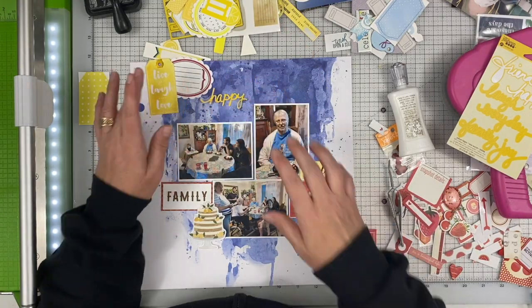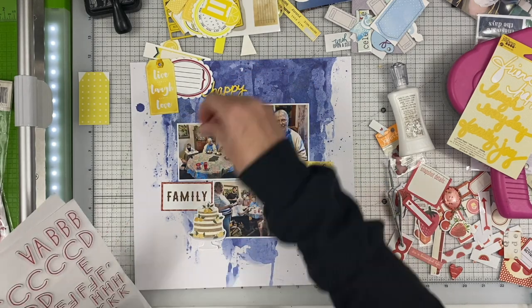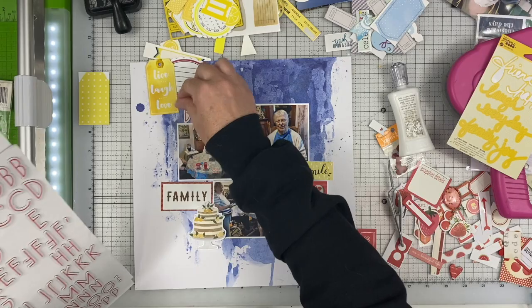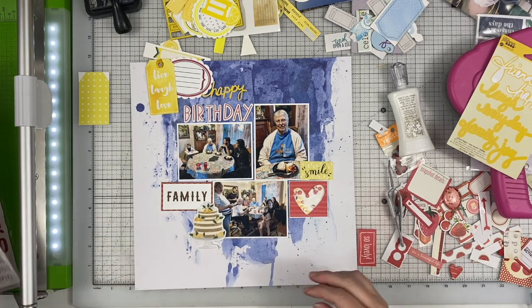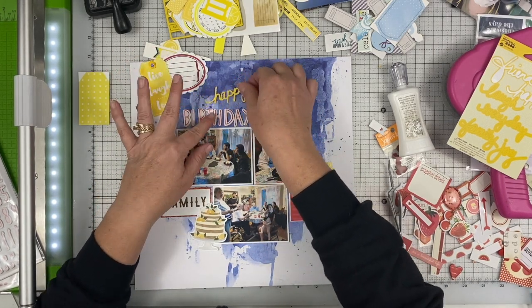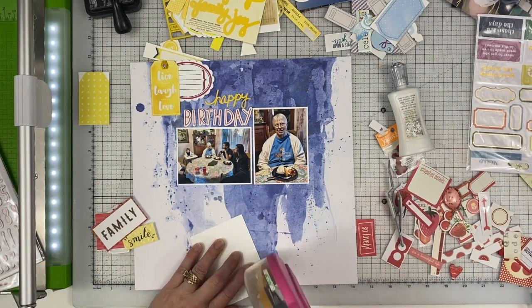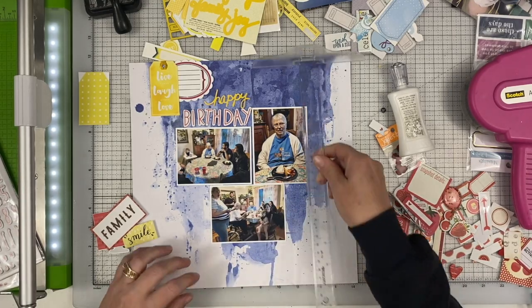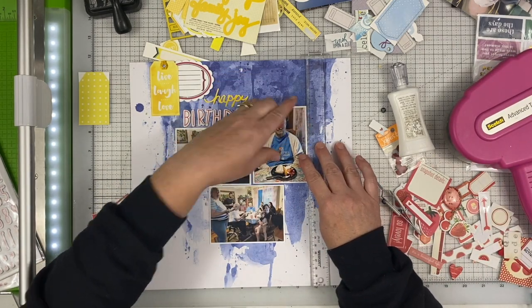And we celebrated her birthday during COVID-19, so we did that in quarantine. So really the only people that could be together was the people from my house and the people from her house. Since we live close together, we kind of treat it as one household, and that's her and my dad, my niece and her family live with them, and then my son and my husband and I. And a lot of that is because we didn't want my parents going and doing any shopping or banking or anything during it because they're elderly. And so we did that for them. And if my husband was at the store, he'd pick up stuff for them or whatever. And so we just treated it as one household.